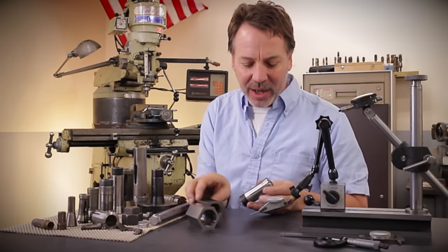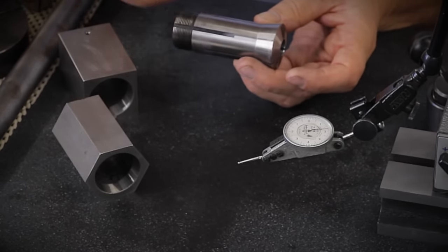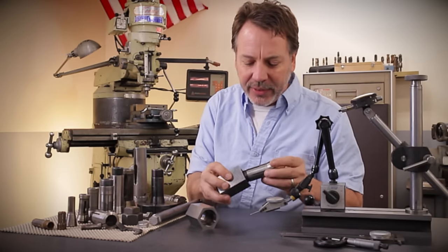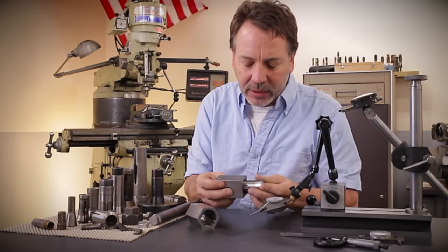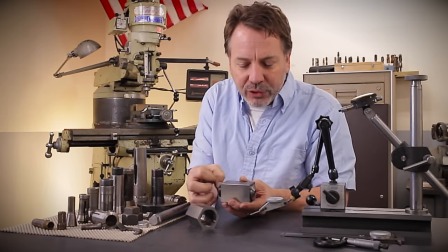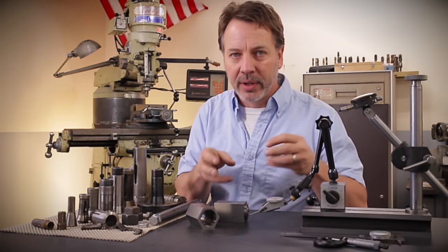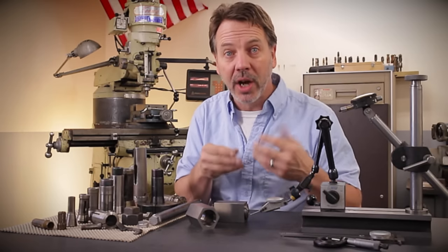So let's get back to 5C collets. This one here is a half inch 5C collet, and what it's designed to do is go inside something and be drawn in and clamp down on an item. We're going to slide it into this collet block — you can see the block is ground here with an angle that matches this angle. You can see how when this collet gets drawn into the block, it clamps down. It's really set up more for manufacturing where you need to switch out and put in new parts quickly and also very accurately, more accurately than what a three-jaw chuck can normally do.